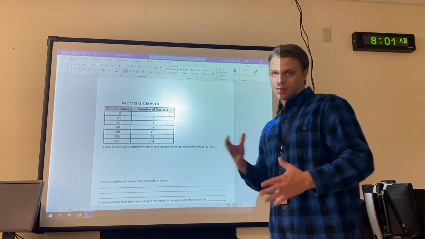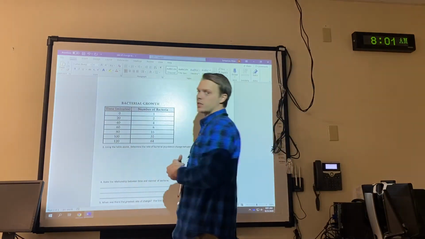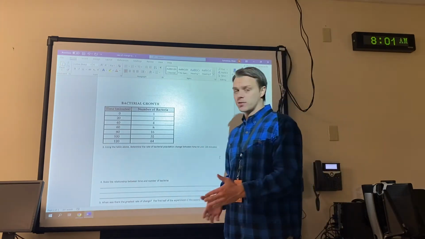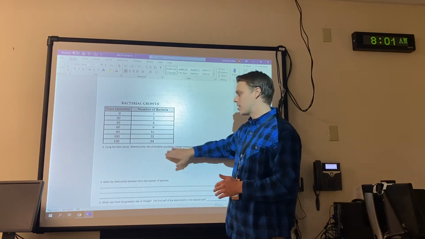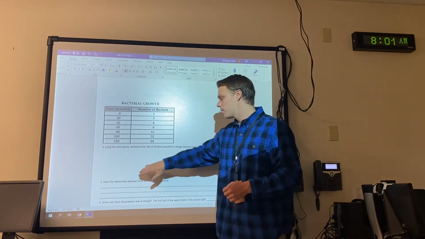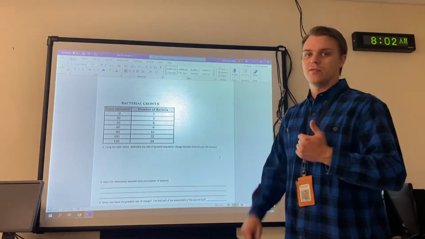If this was a math class, we would use PEMDAS, and we would put parentheses around the outside. But for this class, just know that if we set it up and there's subtraction, we always are going to subtract first. So subtract the top part of the fraction, and then subtract the bottom part of the fraction, and then you'll get an actual fraction, and then you can plug it in the calculator and divide.